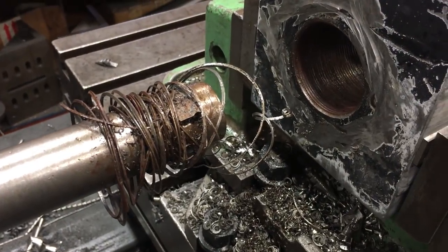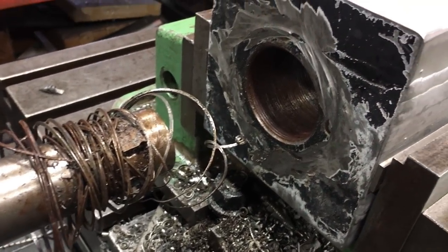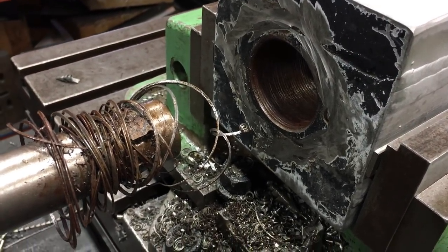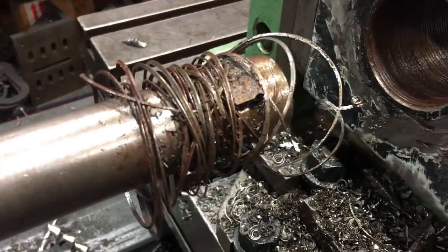That's one way to remove a stubborn thread. I just cut the rod off, drill it, and then bore it till it peels the thread out of there.